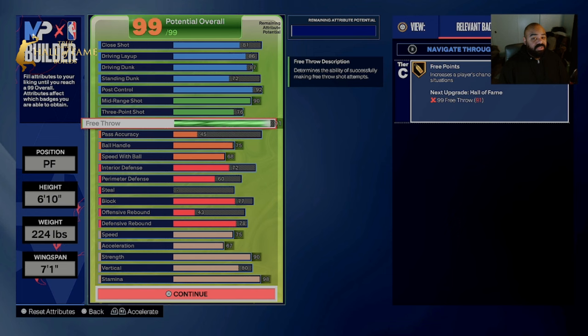Then you're gonna come and raise up this perimeter defense to 58, which will give you the bronze off ball pest, so that way people can't just run right past you. They're gonna hit you, so that way you can protect those backdoor cuts. Now that's the build I wanted to show you guys.